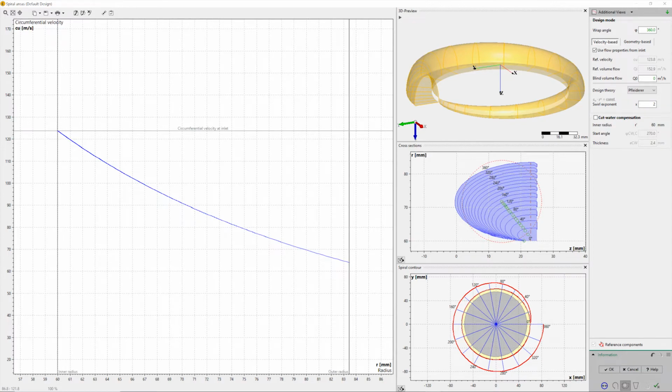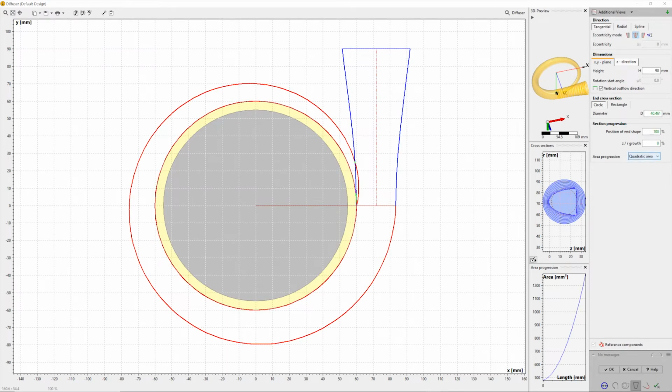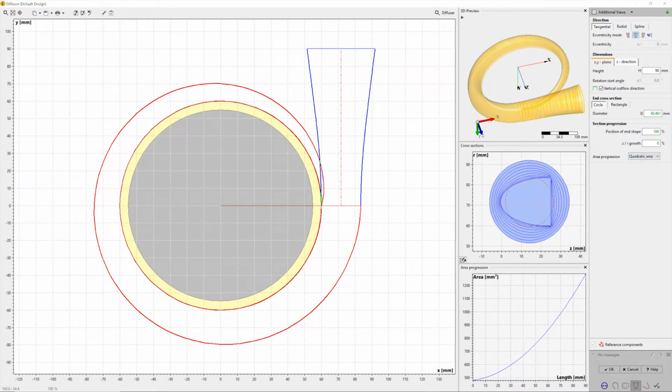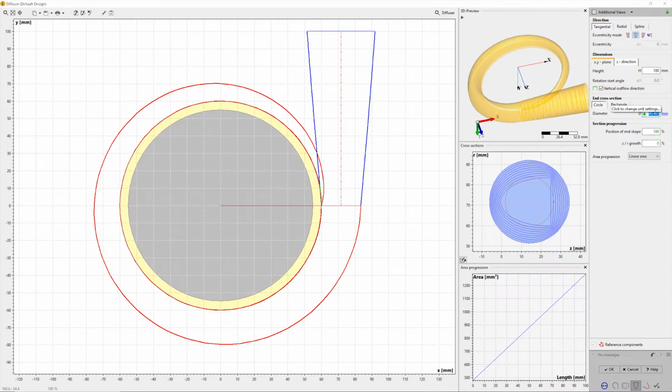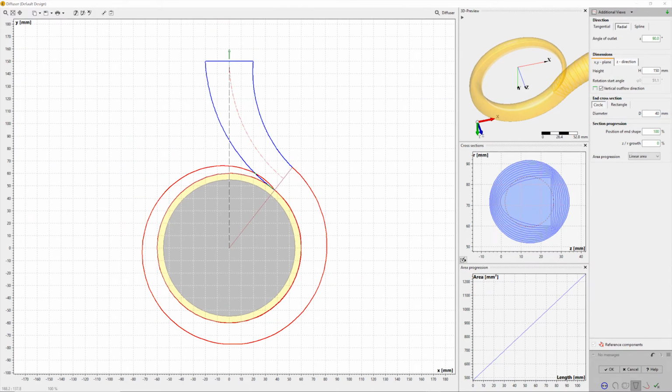The discharge diffuser is usually necessary to connect the volute itself with a piping system. It is a critical component, both for aerodynamic and aeroacoustic reasons. The volute and its discharge diffuser have to fit perfectly into the impeller. We can modify the length, the outlet diameter of the diffuser, and its outlet cross-section. The initial created tangential diffuser can be made with end-centric or with non-centric outlets. Besides tangential outlet directions, there are options to make radial or spline-based shaped discharge diffusers. Another kind of flexibility is given by a Z-bend option.